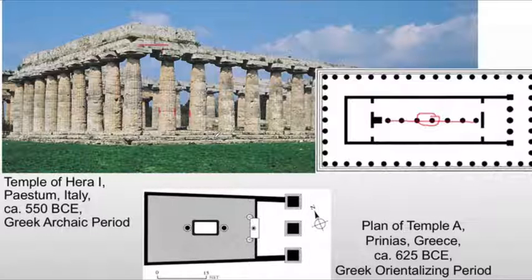And finally, when you look at the columns, you'll notice that they're curved. They start out narrow at the top, and they curve outward, and then they do curve slightly in at the bottom. I'm exaggerating it in my drawing here. This is called entasis, E-N-T-A-S-I-S. And the reason for it is, from a distance, it makes the columns look straighter. So it's a matter of looking at it from a distance and seeing all of these columns together. It's affecting some of the optics that we get in our eyes. And it's something we'll get into a little bit more later.